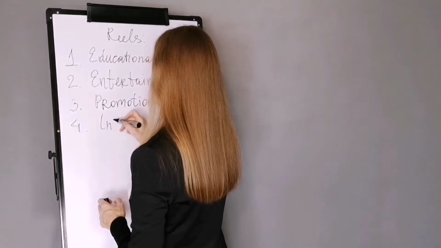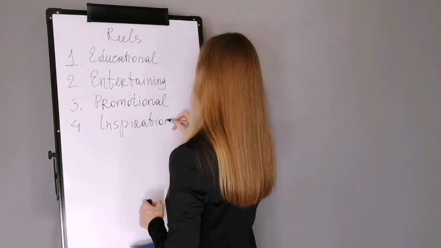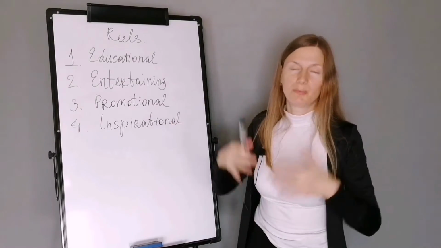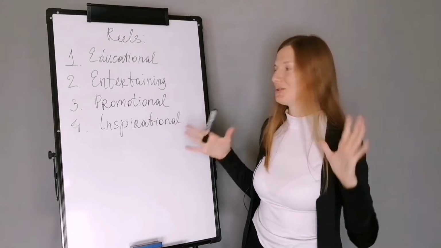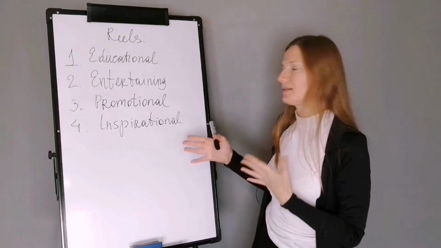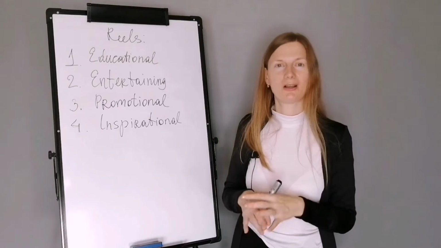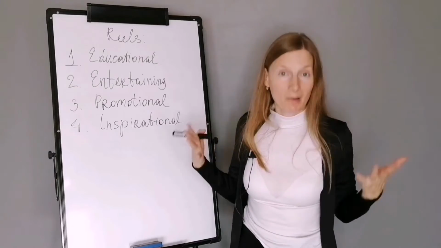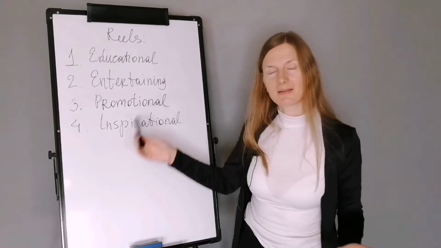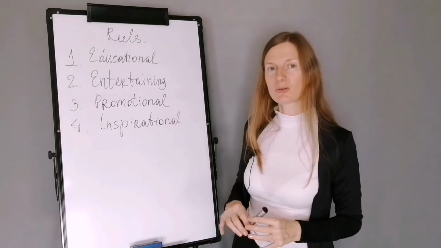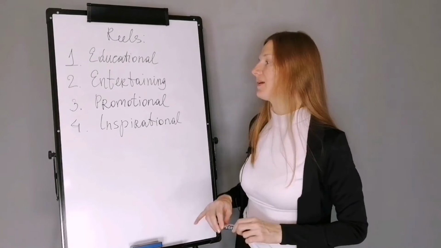Next one is inspirational. People like watching something beautiful, something incredible, amazing. So when you show things that inspire people, they just want to watch it, and sometimes they watch it a few times just because it's so inspiring. And if you make it this way that it is related to your account, then it's also a great way to use it for Reels.